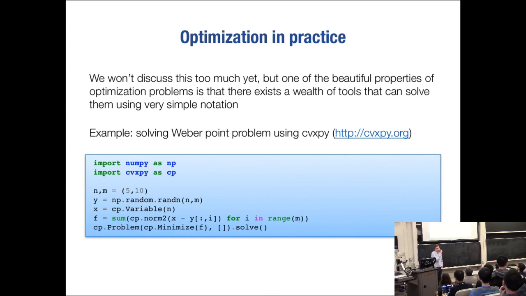So this is a library called CVXPy. It's very useful for this reason. In a lot of cases, especially when the problems are convex, you can end up using off-the-shelf software, at least for reasonably small problems. You can use off-the-shelf software and libraries like this to just solve your problem. So in some sense, the problem is solved because now you know how to write a 5-line Python file that will actually solve it. Of course, this function here, .solve, is bearing a lot of complexity. And we won't go into exactly how you solve this one.